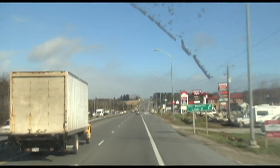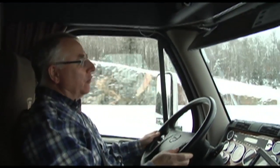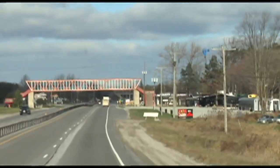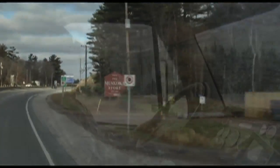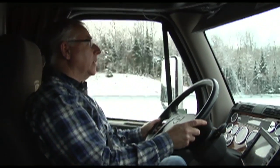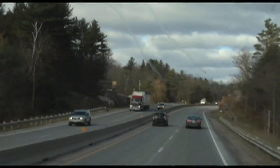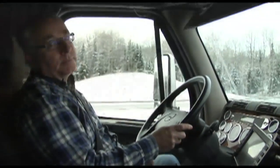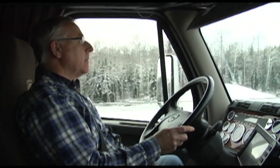We started from Guelph, Ontario, Puslinch, Ontario, at our terminal. We're hauling this load. Another truck brought it in from Ohio. We'll take it up to our yard in North Bay, and eventually, as its delivery nears, it'll be taken up to Rouyn-Noranda, Quebec. What we have is ground up electronic scrap for recycling.